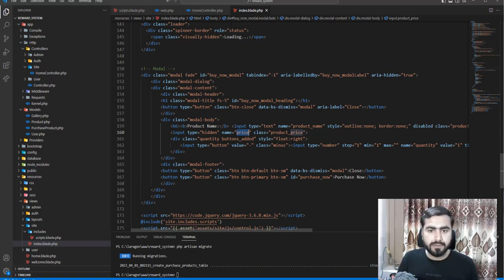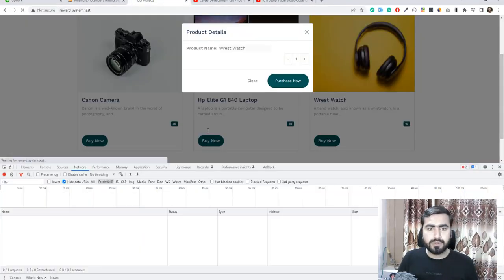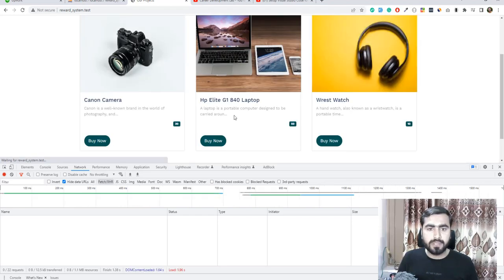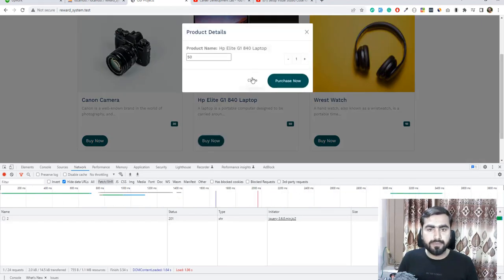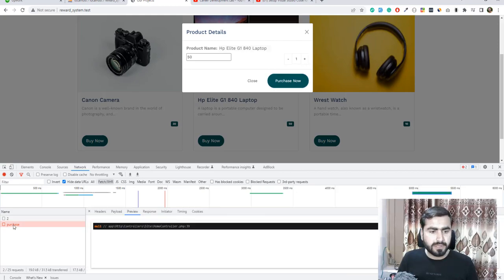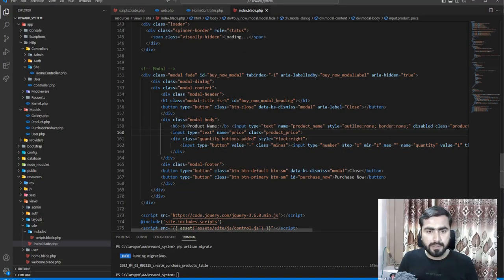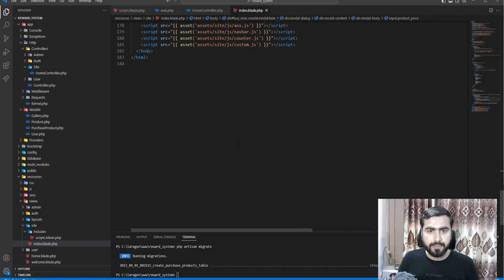And now if I visit this, let me make this text first to make the product price visible here. 50, click on this purchase, and here it's getting the null. Because I'm not submitting this value.